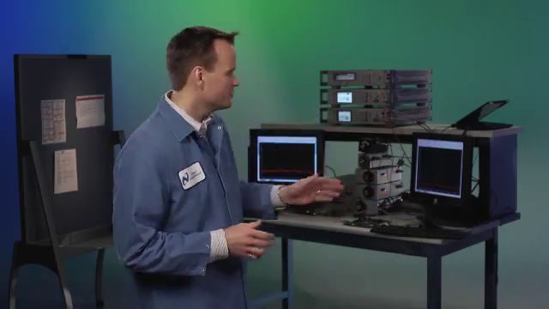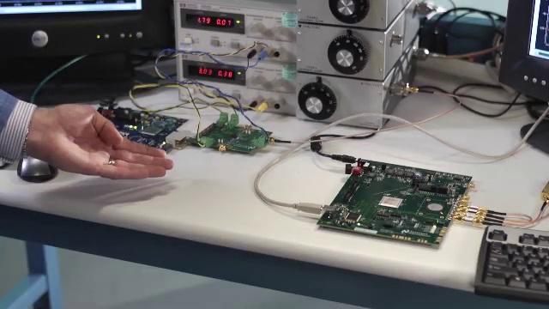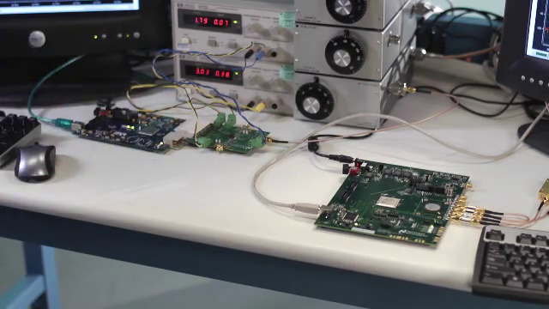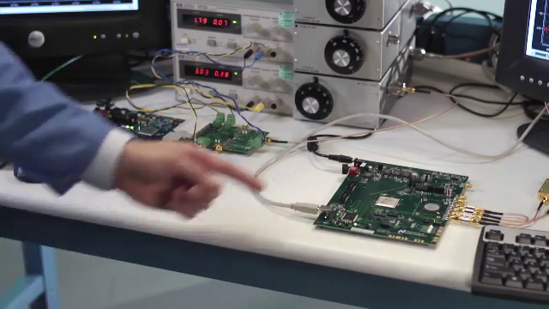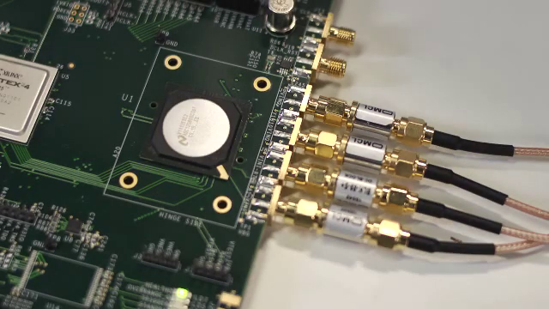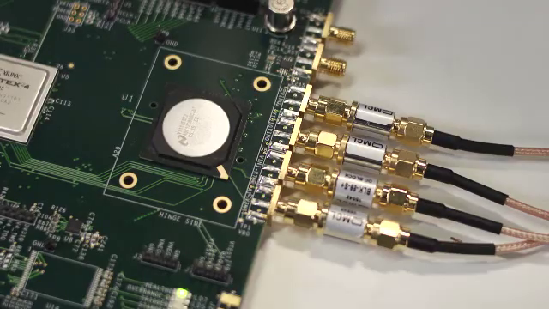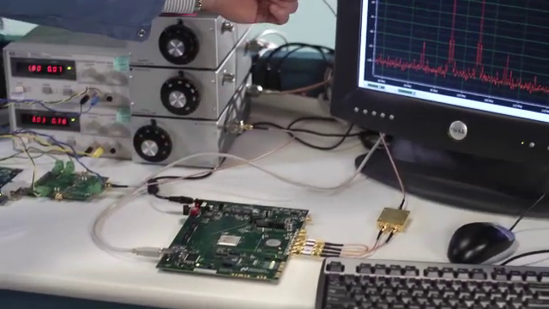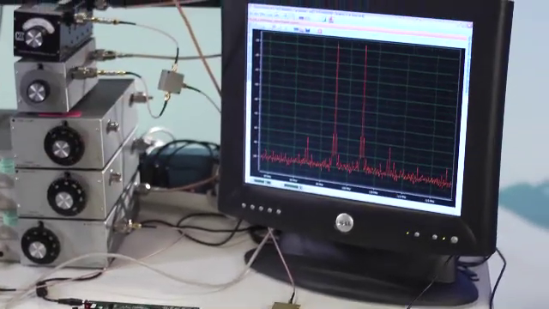Let me show you how these new ADCs enable RF sampling in a base station application and how they enable performance that is not possible with existing ADC solutions. What we have over here are two different ADC evaluation platforms. The ADC on the left is typical of the high-resolution IF sampling devices used in base stations today, and on the right is the eval platform for the ADC-12D-800RF. The ADC-12D-800RF eval platform includes an FPGA and the WaveVision 5 software tool for measuring the ADC performance.